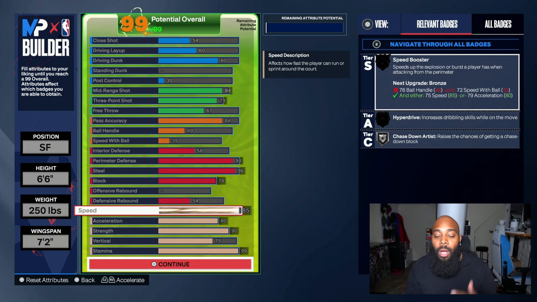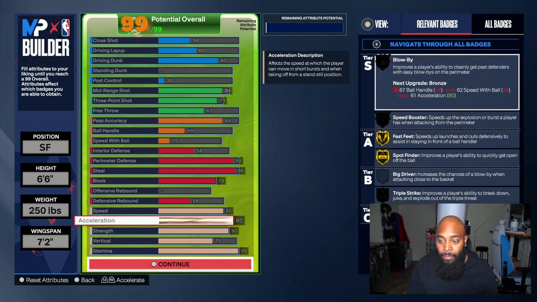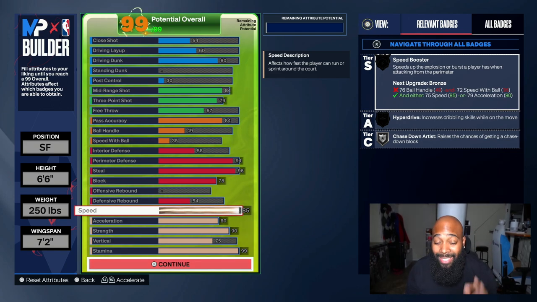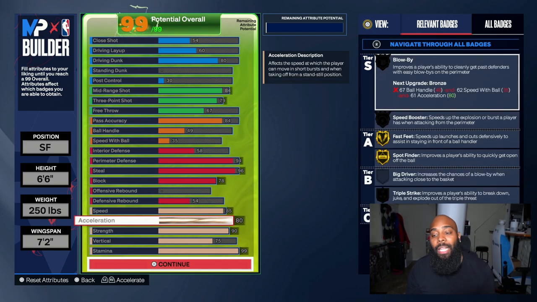Now, let's talk about my physicals. My physicals mean so much to me because they allow my build to do what it's supposed to do. For instance, I have an 85 speed and an 80 acceleration. I have no Speed Booster, no Hyperdrive, but that Chase Down Artist is key with my speed. My acceleration is key for Fast Feet. All right, key. I need Fast Feet in order to stay with the offensive player, okay? Not stay in front of them, stay with them, because I'm gonna tell you now, they are zipping, all right?